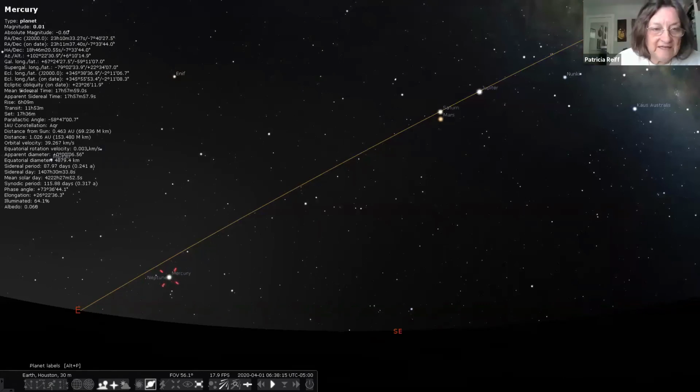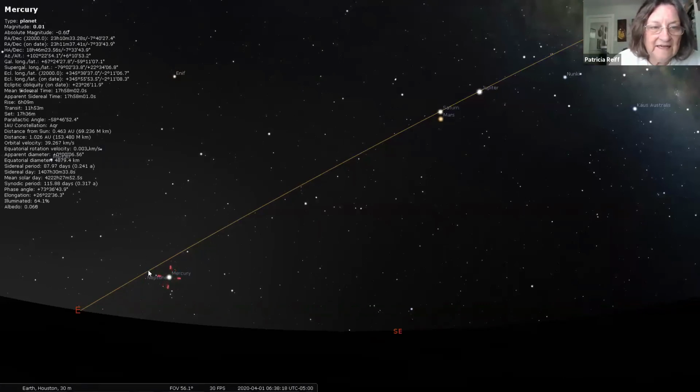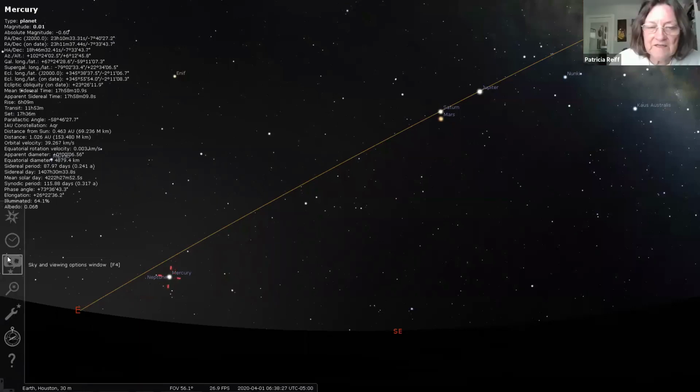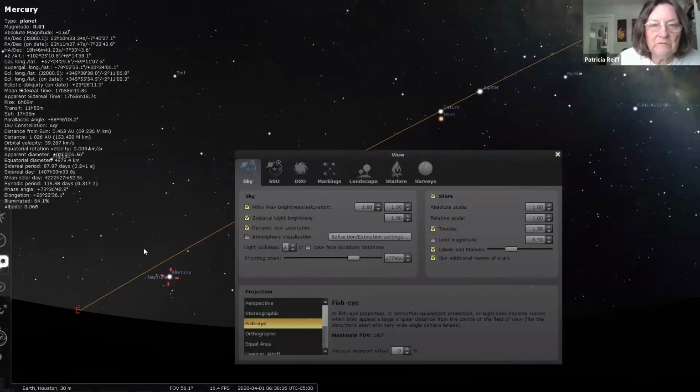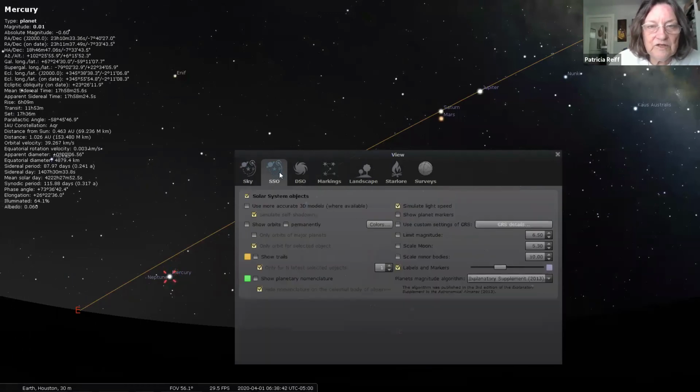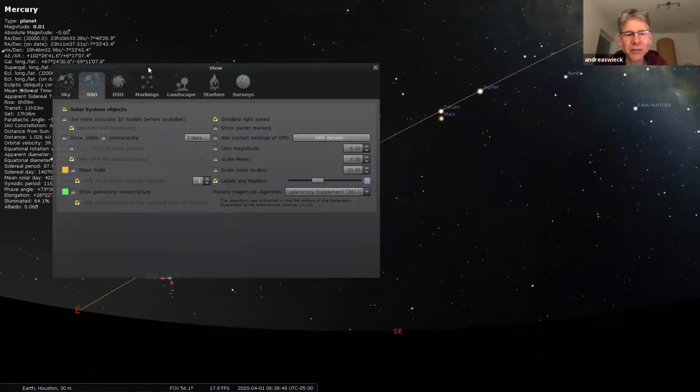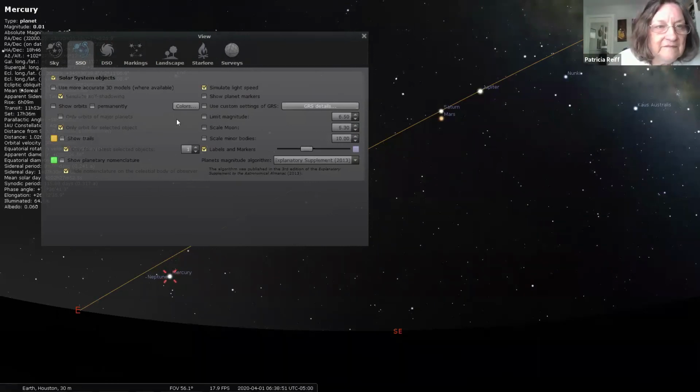You don't see them, and it's today, it's the 31st in the morning, the right day? The 30th, oh, okay. I have to switch to the 31st with the plus or what? Plus, yeah. Plus goes one day forward, minus goes one day backwards. It doesn't work on the Mac, I don't know why. Okay, well now, also remember, go into Sky and Viewing and solar system objects. Okay, if I now set 31 and in the early morning, then I see the planets. You do see them? 4 o'clock in the morning? Yeah, they should be in the morning, like 6 o'clock in the morning before dawn.